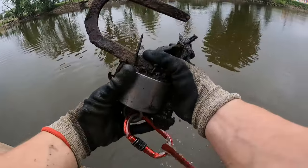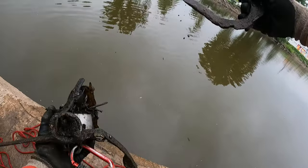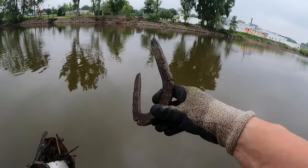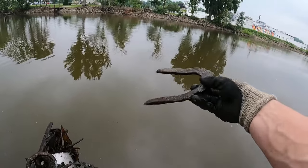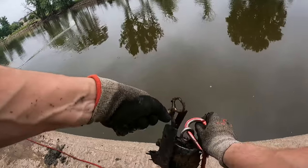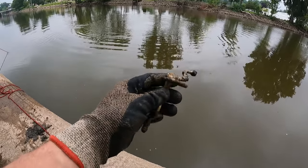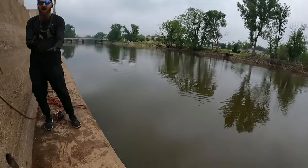Oh what in the world — look at all the randomness! The only thing I can make out is this horseshoe right here. How many horseshoes have we pulled out of this river? Some of them had like teeth on the end — if anyone knows the difference between front and rear horse hooves, let me know. This one only has a little tab on the rear of it. Pretty cool though — definitely getting lucky today. Look at all the other stuff — this one looks like some sort of lever or maybe a crank. It looks like one of the legs broke off, so it probably had a matching leg on the other side.